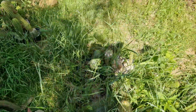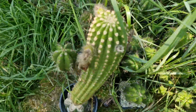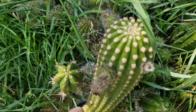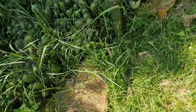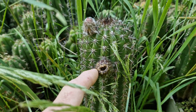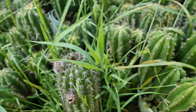But yeah, over there is Super Apricot, and it has 2 fruits. But with Super Apricot, sometimes it throws away the fruit later on, like within the first month. I expect that to happen with at least one of them. This one here, this is Tunariensis crossed with Gnome. Really funky body.